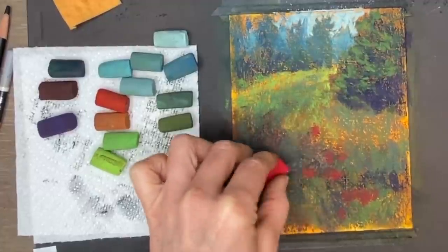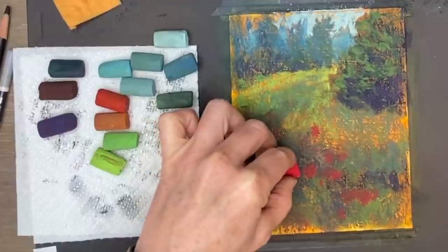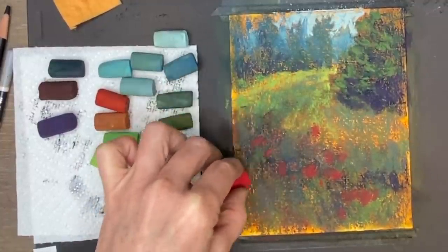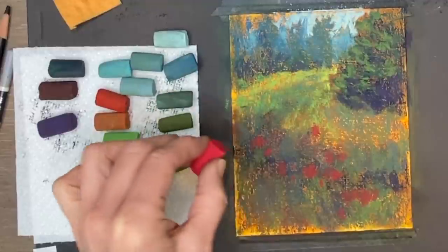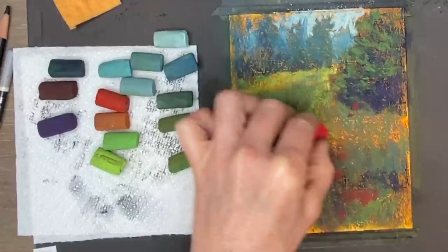Often when we aren't thinking and we start just dotting flowers here and there, we have a tendency to put them in a prescribed pattern, kind of like I started with those trees in the background, and we want to vary it up a bit. I call it forced randomness.